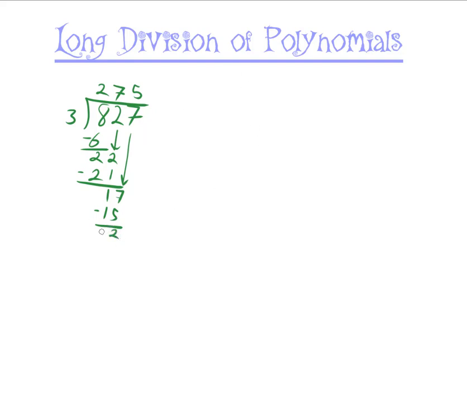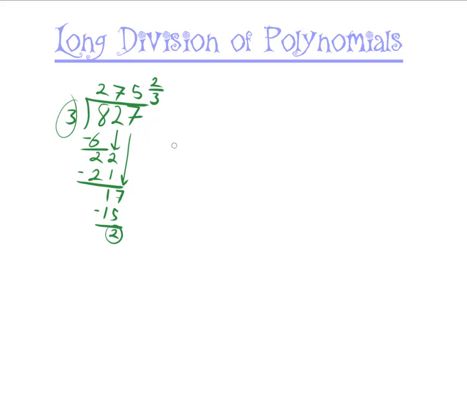And if you remember correctly, with that remainder there were multiple options. I could leave it as a remainder, r is 2. That was one way to do it. The other way was you put a decimal point and a 0, bring down the 0, and continue ad infinitum until it basically doesn't repeat anymore. Or the other option was you realize that the 2 has yet to be divided by that 3, and you just put it as 2 over 3. That's actually the way we're going to use it today as we do long division of polynomials. Should that occur, we're going to turn it into a fraction, okay?